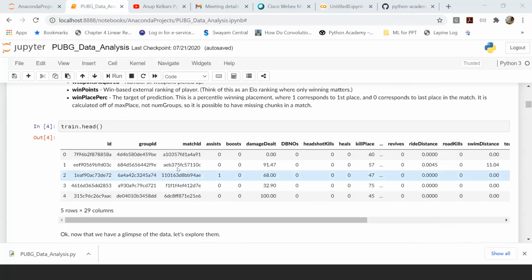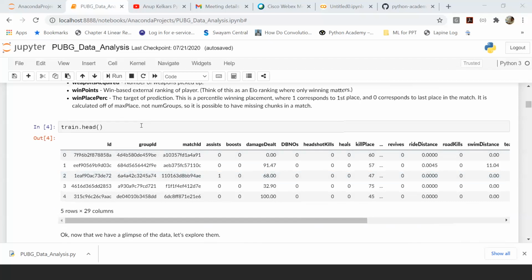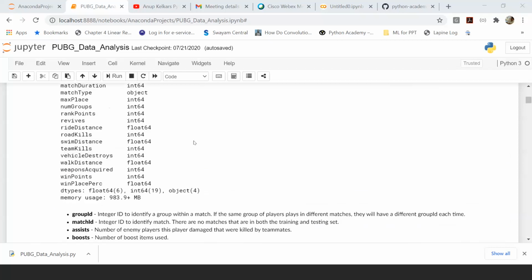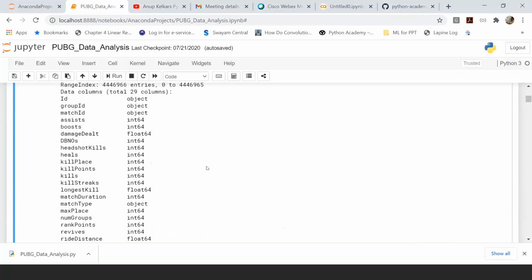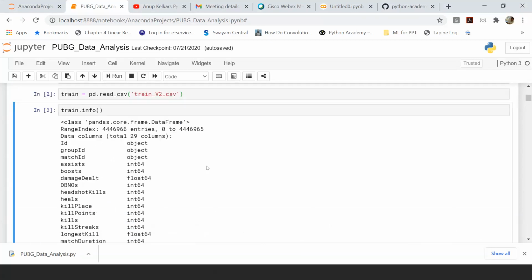Now there is a function called train.head. What it does is show just the first 5 rows of the total rows. How many total rows there are, that count will be here. You may have the memory usage from here too. If you don't have that much space, someone has to account for that memory usage. So nearly this many rows are there.